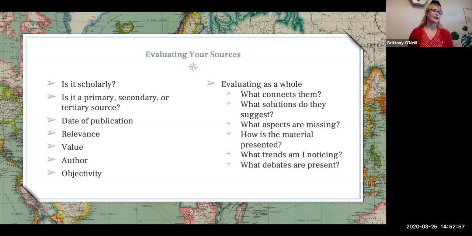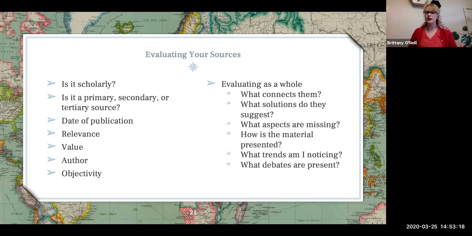So you might have that sort of preeminent scholar, that expert on the topic that you really want to include, and they've got the credentials. And you may also be looking to include certain voices. So you may have a quota for, I want to find a certain number of authors of color to include in my literature review, something like that. Those are things that you can consider when you're evaluating.